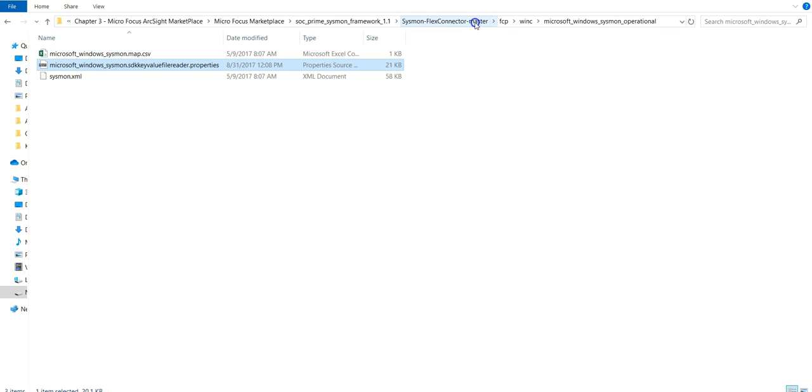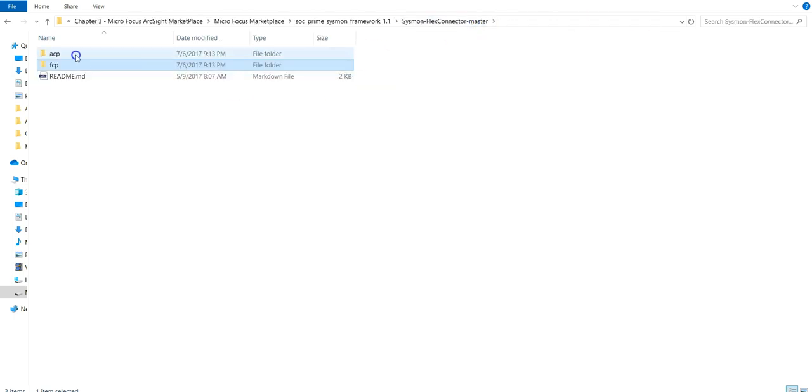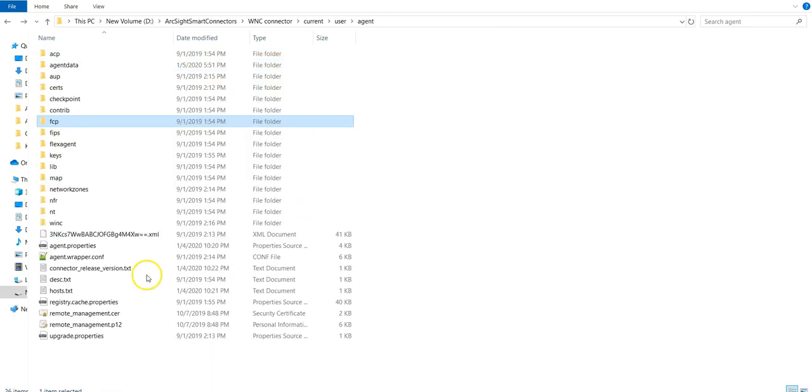So all we need to do is to copy these two folders. I will make a copy of them, and I go to the installation of my Windows native connector. I go under current user and agent, and under this FCP, actually I can replace both FCP and ACP folders, but instead of doing this, I will just take the content.